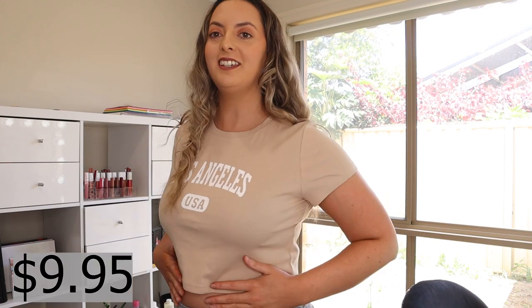So the next one is this little top here, and I love crop tops. This material feels so soft, and honestly, I feel like I could get this at Cotton On, and I'm pretty sure their tops like this are about, comment if I'm wrong, off the top of my head, I think, $15 or $20 or something? But this one here was $10. This is a large. It is so comfortable. I would be wearing this religiously. I can't fault it. I rate this a 10 out of a 10.